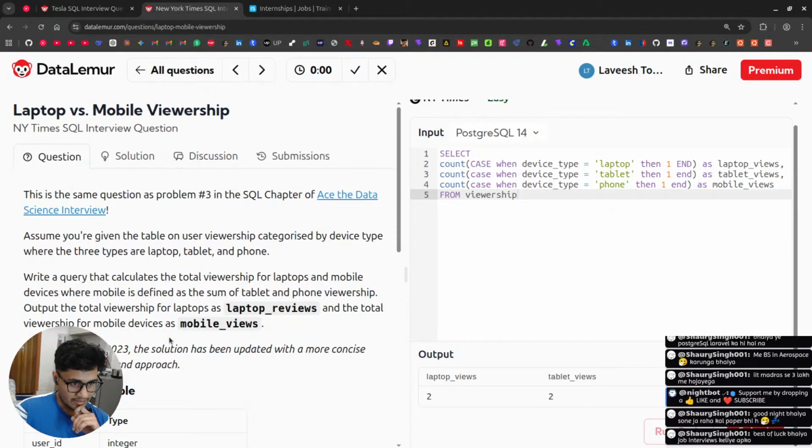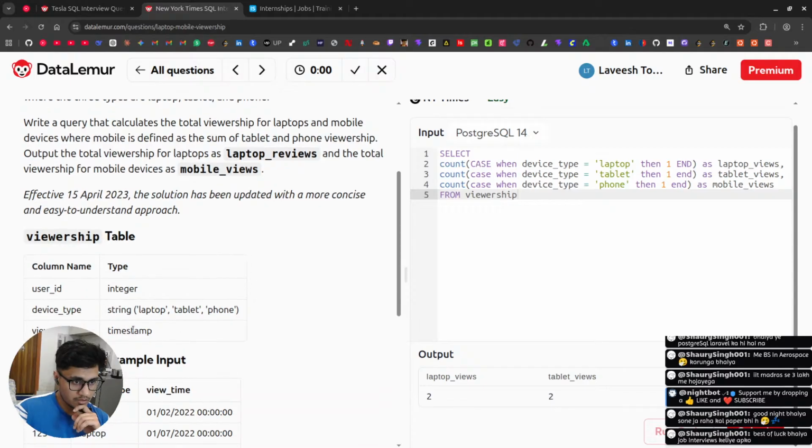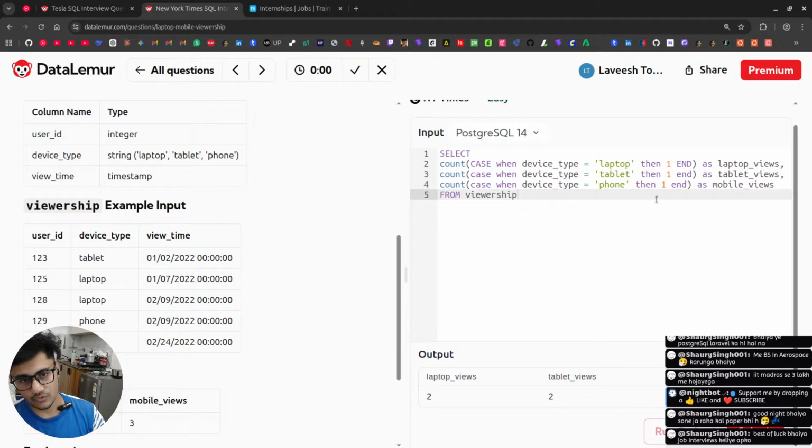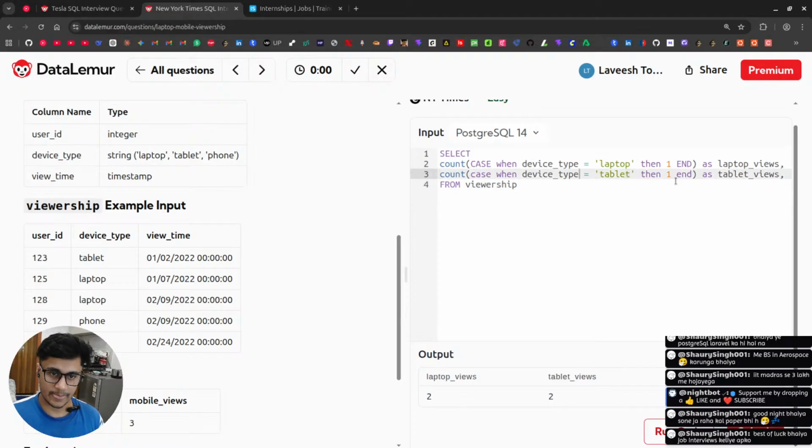Use it from mobile devices and mobile views. So we need to count mobile phone and tablet as a single device. I'm just going to remove this, and I'm going to use tablet or phone.